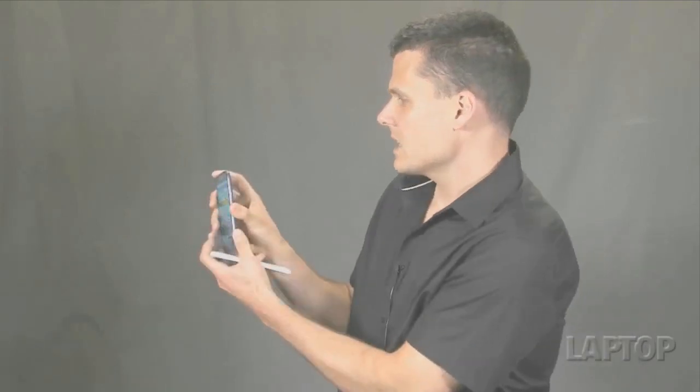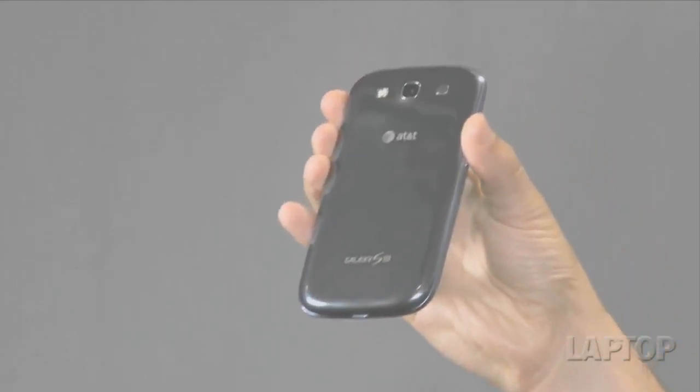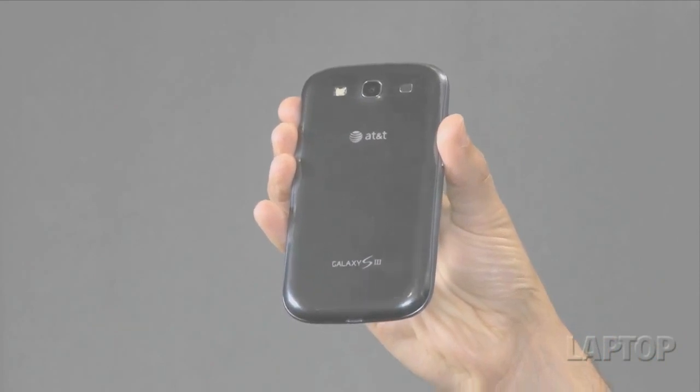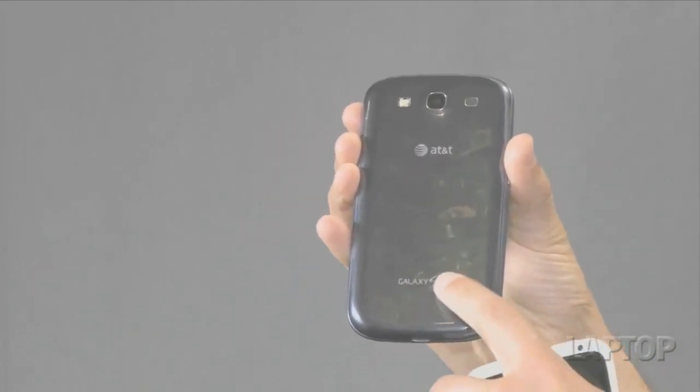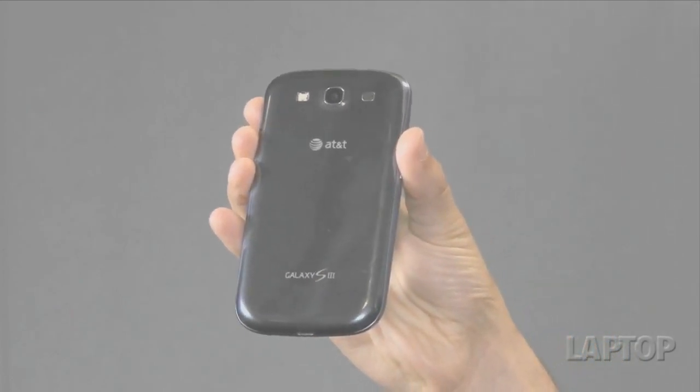And the aesthetics are pretty good, but as you can see, it picks up fingerprints in a hurry, so you'll want to definitely get the white version if you're worried about that. But the faux brushed metal finish might be to some liking on the blue edition.